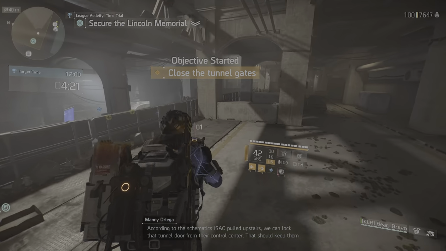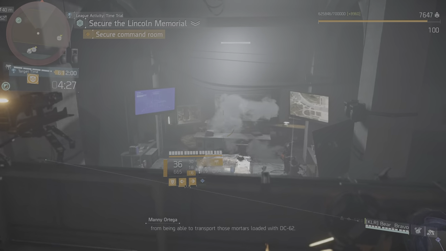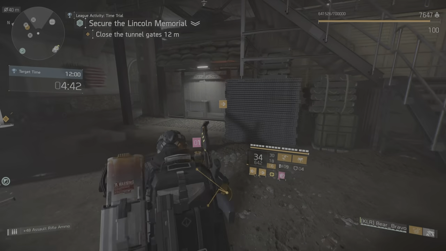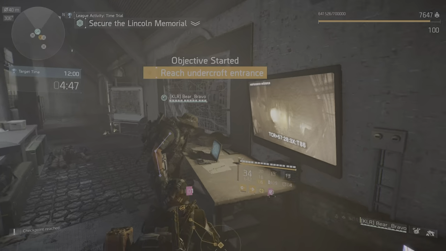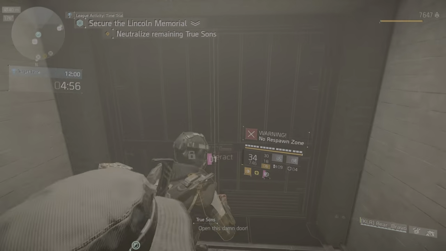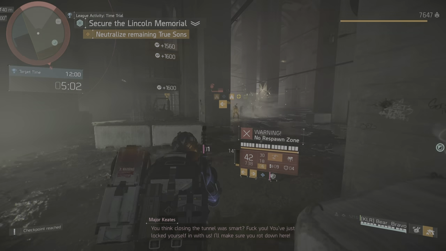According to the schematics Isaac pulled upstairs, we can lock that tunnel door from their control center. Put them down. Just keep them from being able to transport those shells loaded with chemicals if they do. That should keep them from getting more of those mortars.